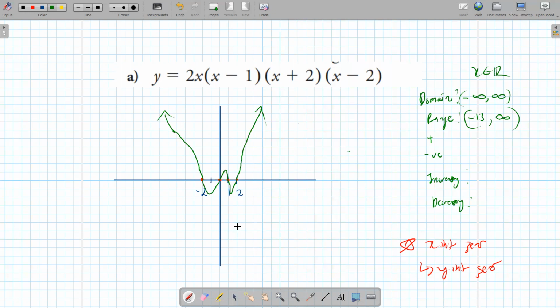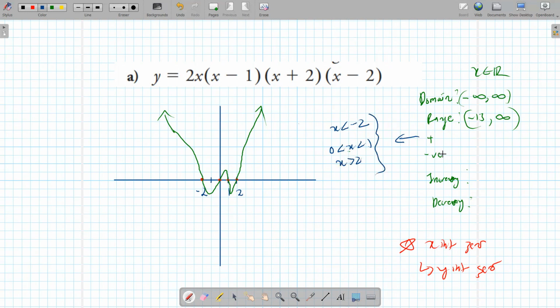Now this one is a little bit tricky. Positive intervals. Again, it's not that tricky. We just did like 5 questions on this. Just look at where the graph is above the x-axis, and that'll be positive. When x is less than -2. Yes, that's one of them. Where else? When x is between 0 and 1. That's right. Anything else? When x is greater than 2. Yeah, there you go. That's where the function is positive.